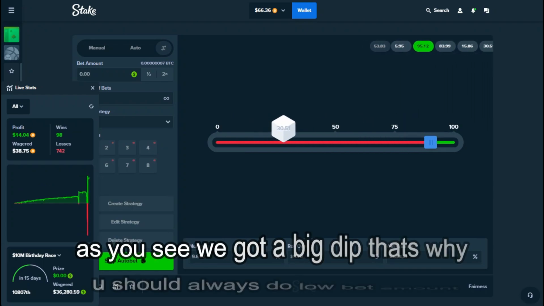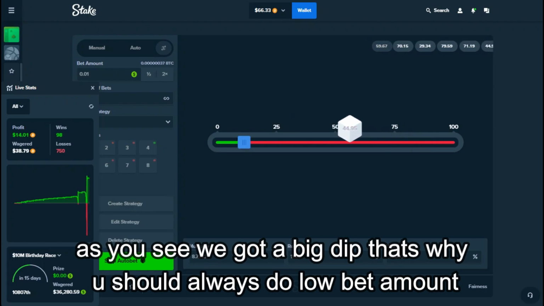As you see, we got a big dip, that's why you should always do low bet amount.